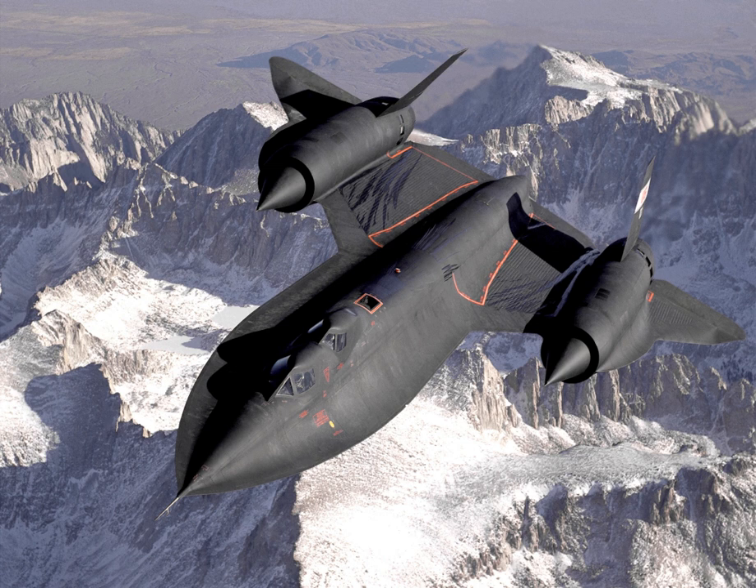Metallurgical contamination was another problem; at one point, 80% of the delivered titanium for manufacture was rejected. The high temperatures generated in flight required special design and operating techniques. Major portions of the skin of the inboard wings were corrugated, not smooth. Aerodynamicists initially opposed the concept, referring to the aircraft as a Mach 3 variant of the 1920s-era Ford Trimotor, known for its corrugated aluminum skin. The corrugated skin could expand vertically and horizontally and had increased longitudinal strength, preventing it from splitting or curling under heat.